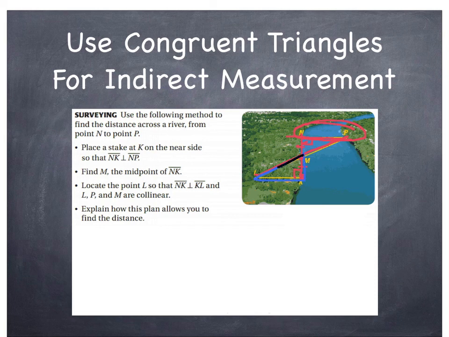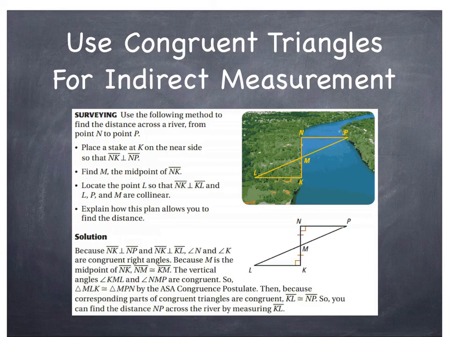Let's use a color that really stands out here. Let's do that right triangle and this right triangle. Since we're talking about using congruent triangles, I'm thinking we're going to prove those two triangles are congruent. Once we do that, we've got a length that we can actually measure on land, namely L to K, right? Once we figure out what that distance is, that's obviously going to be congruent to the other side, which was NP, the original distance from N to P. So let's do it.